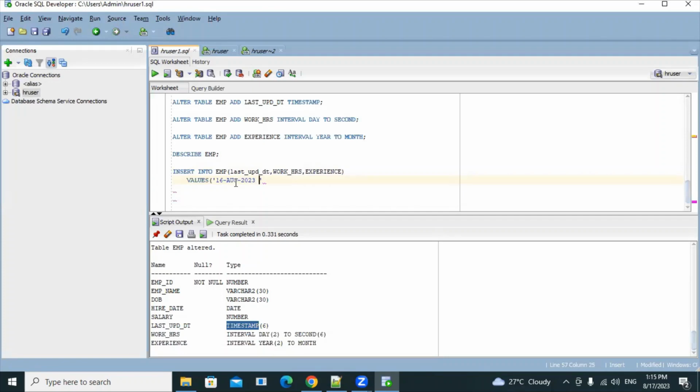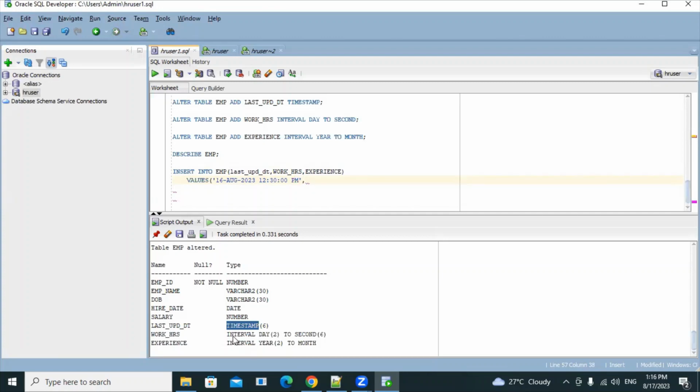And time also. You don't have to give it after this, okay? You have to give it inside this only, because it is a timestamp. And by default, the format is this 12 hours format. So I'll mention here 12:30 a.m. or p.m. I will mention here p.m., afternoon. And then I will insert work hours.